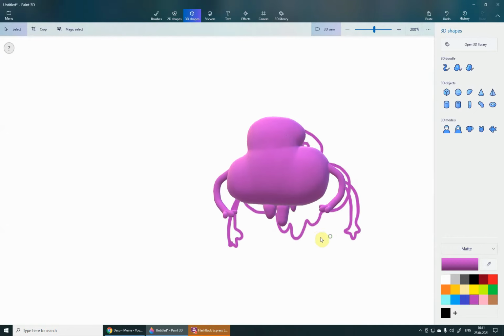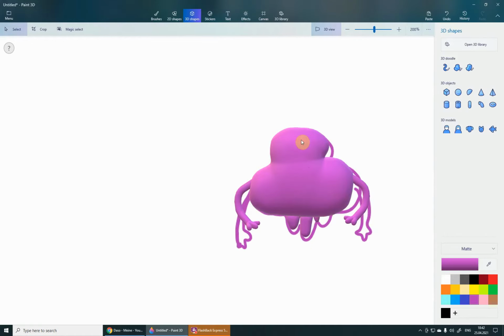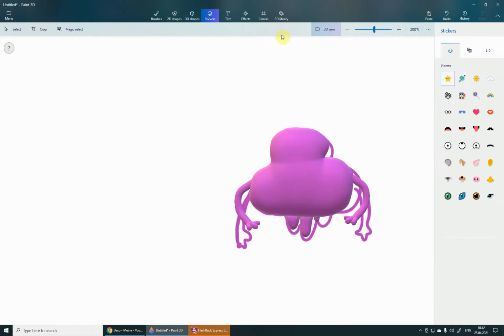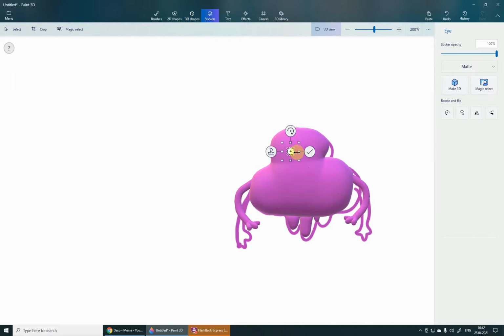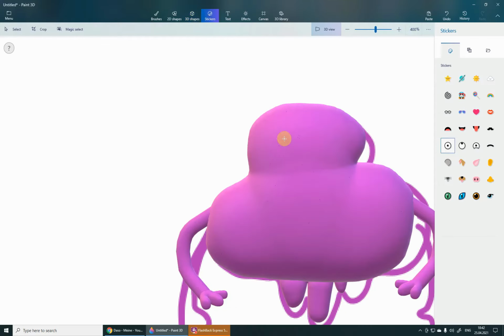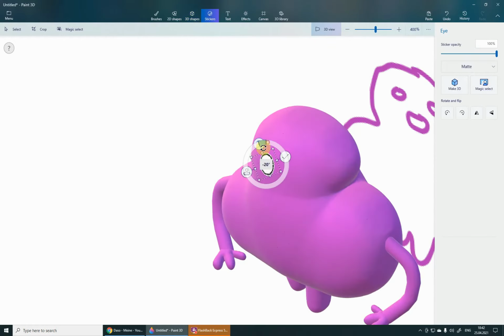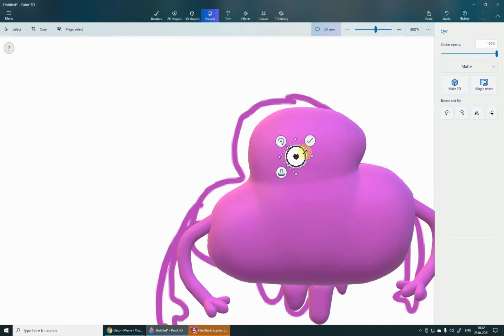Okay, so LSP is kind of done. We need a star for her forehead, and then we can start painting her. So here on the stickers you have different eyes that you can use also, but we can paint them manually, but you can use eyes like this. So for example, if I select this eye, does it work or not? Why doesn't it work? Okay, so you have to click and drag for it to work. So again, you have selected this eye, and then click and drag, and then boom, you have this eye, and you can rotate it around, but in this case it doesn't affect it because it's a circle.